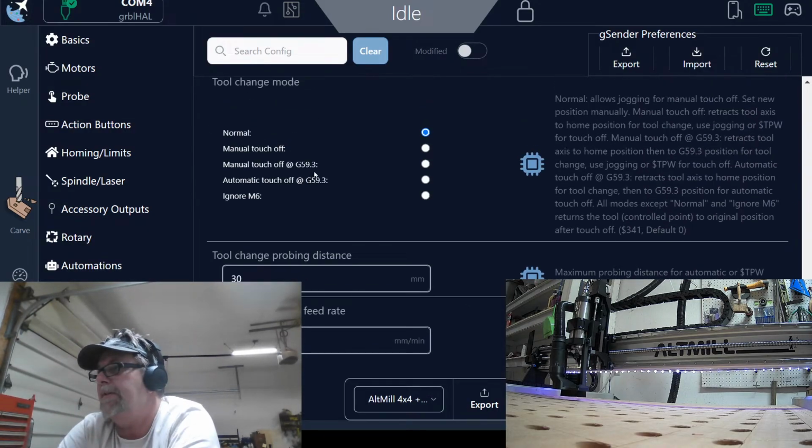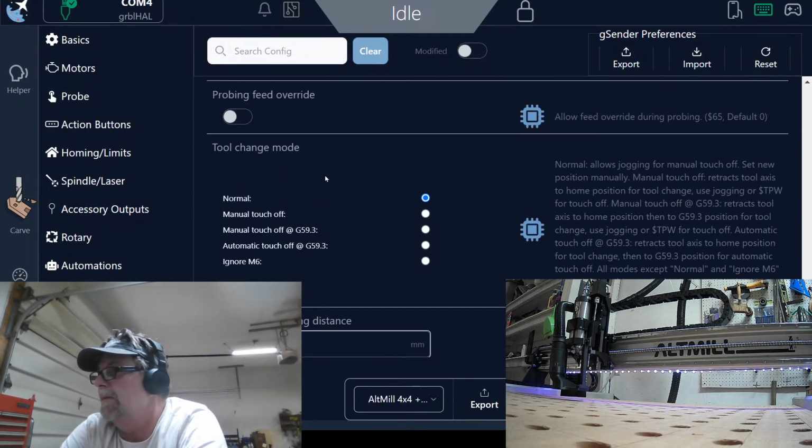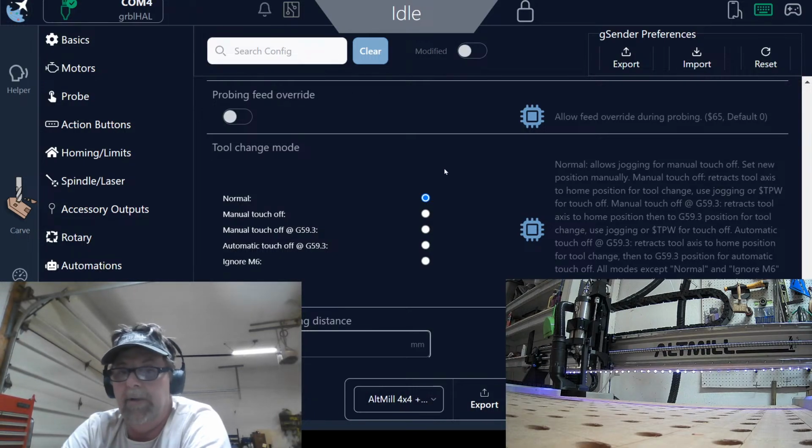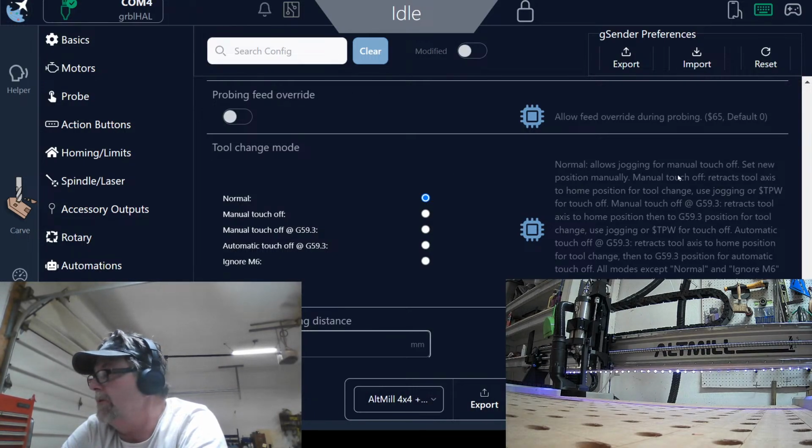Anybody with me on this? All right. All right. I apologize. I gotta stop and read this. Normal allows jogging manual touch offs. Jog or TV touch.